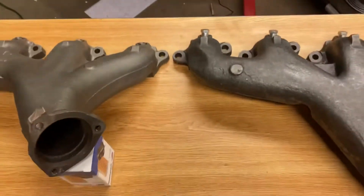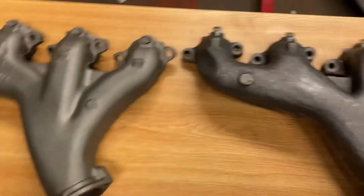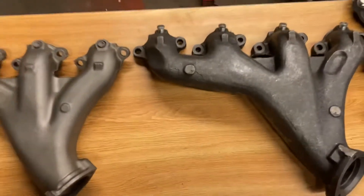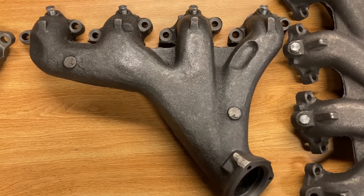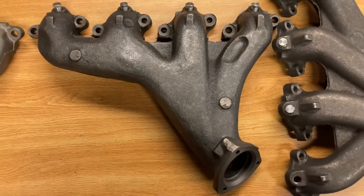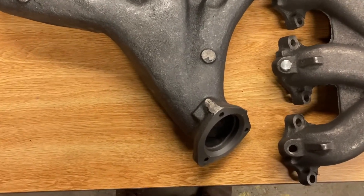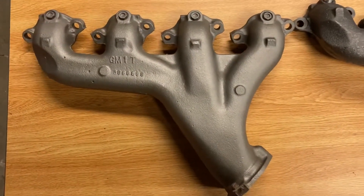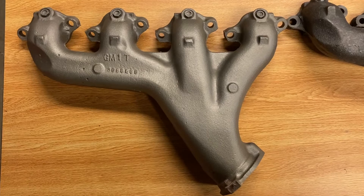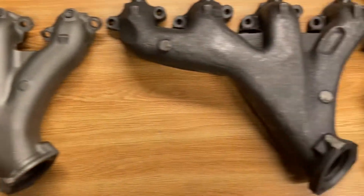If I come up close to them and get them both laying flat on the table, you can see in a file photo — if you're trying to buy these online and you look at the file photo — you'll see the 427 manifold, that flange flips out and you can kind of see inside the hole. Whereas a 454 will not look that way. So it is a completely different manifold.